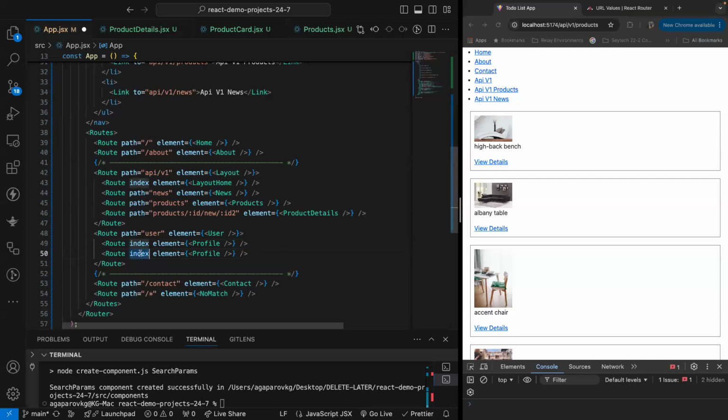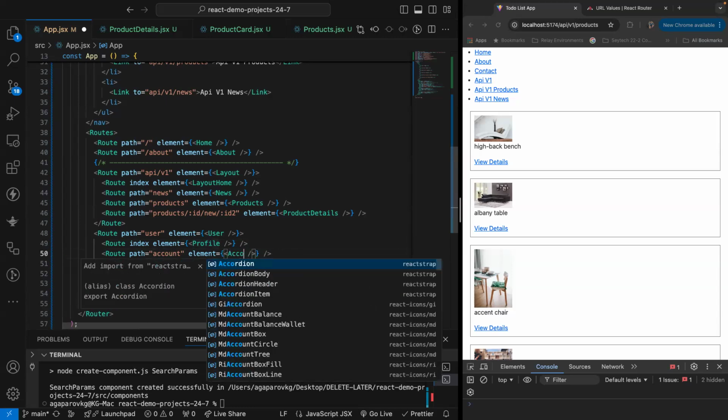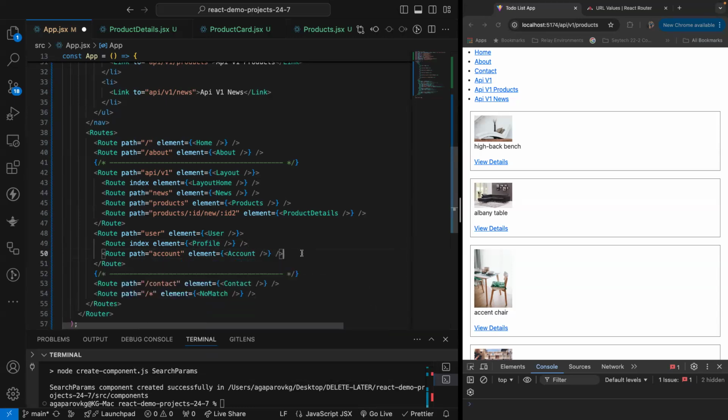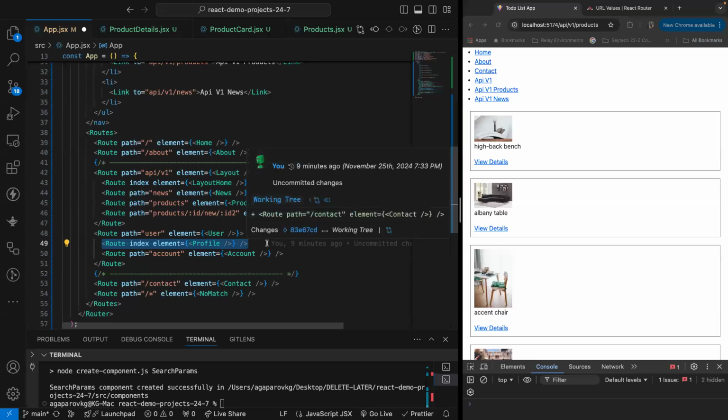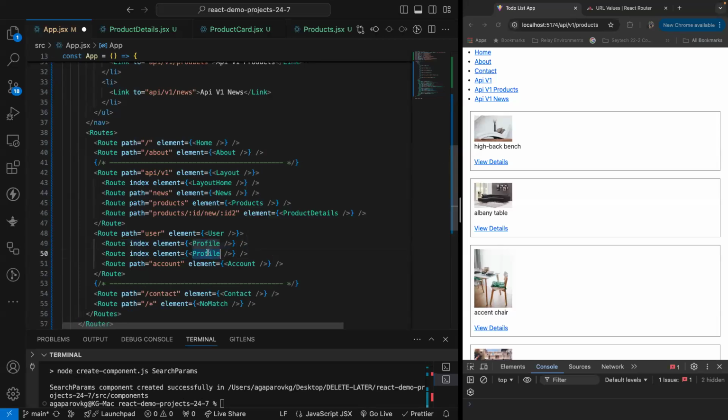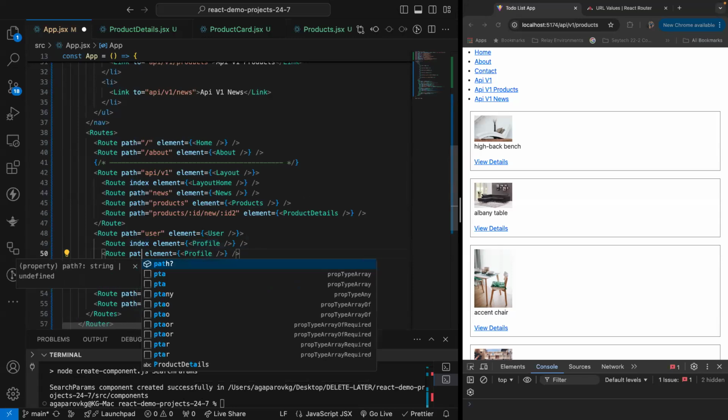All right, and this guy might have a path which is called account. Another thing is that since we said that as soon as we hit the user, it will take us to the profile, we can display the same profile component with the path profile.